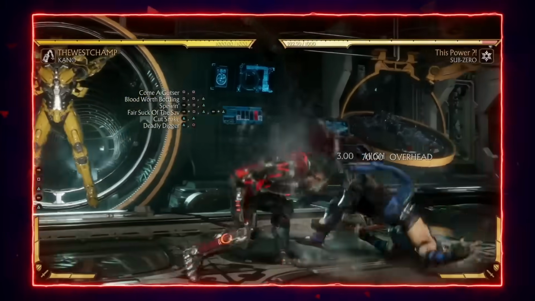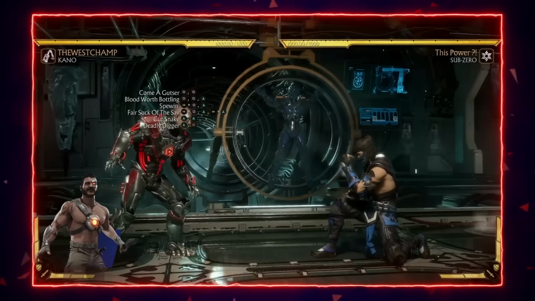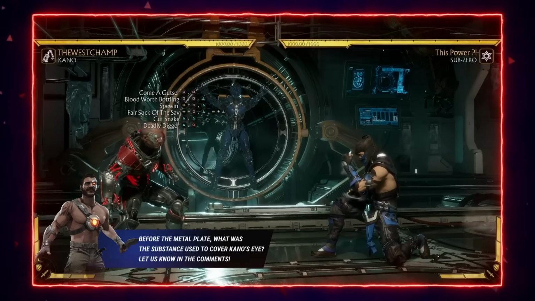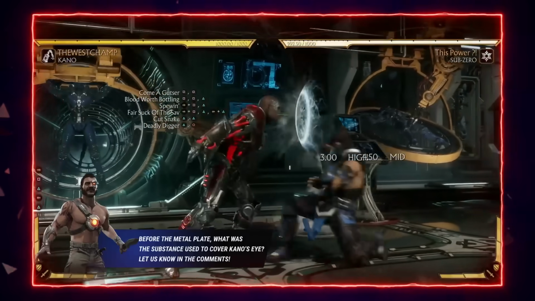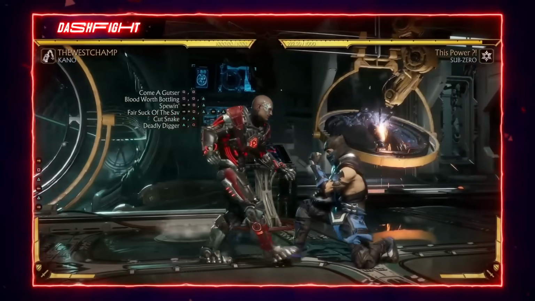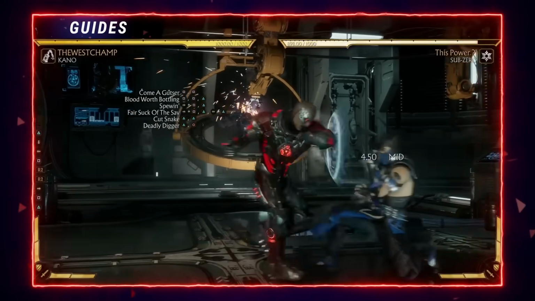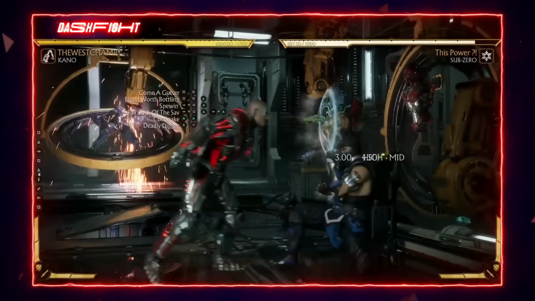And the best string by far that Kano has, which recently got buffed, but unfortunately still whiffs on a couple of characters, but doesn't whiff on the entire roster like it originally did, is forward 1-2 back 2. It's a forward advancing mid. Also, the first 2 hits are very confirmable into bio pool. So if you see your opponent get hit by 4-1-2, you can hit confirm in bio pool.